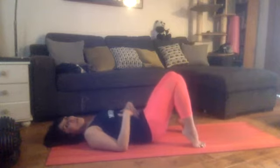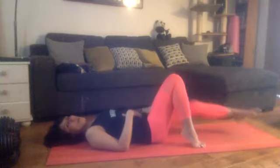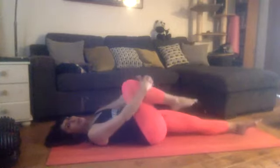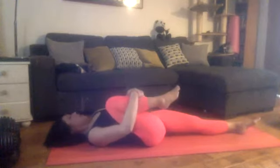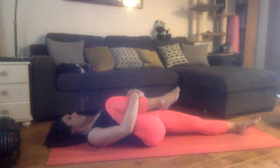6, 5, 4, 3, 2, and 1. You're going to roll all the way down. Lengthen out through the left leg. We're going to bring the right knee in towards your chest now, and we're just going to stretch it out. So pull this knee in towards the chest. Lie down, relax the other leg, and stretch, stretch, stretch.